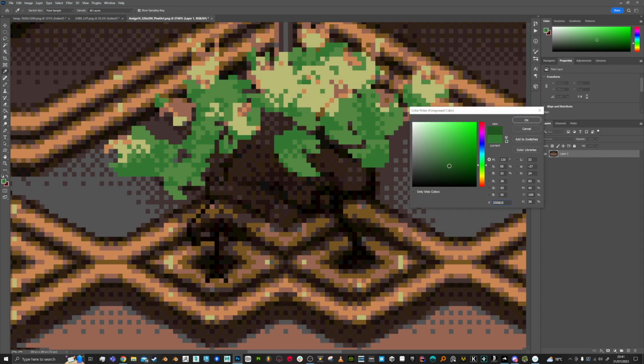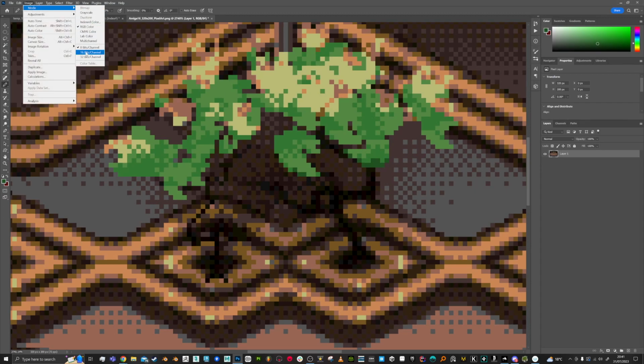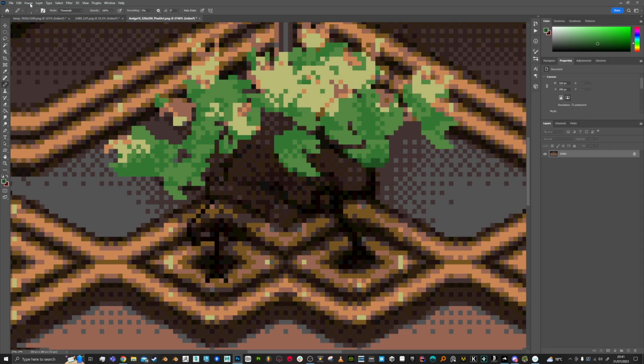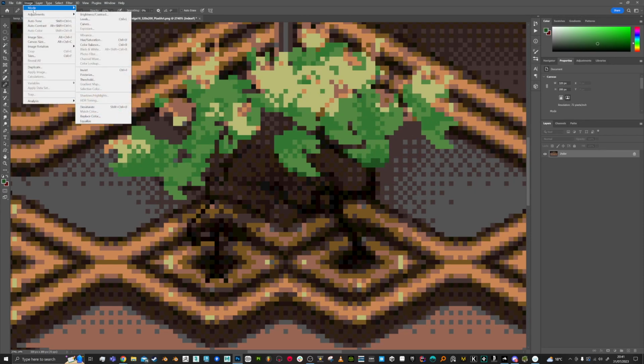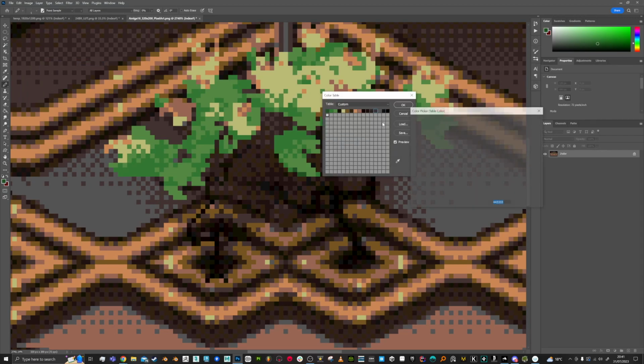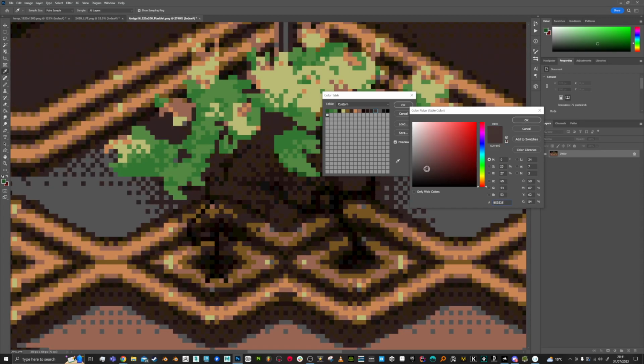So I've got 16 more colours to play. Let's introduce another one. So I could say colour 17 is now an extra green tone. If you're in index mode, see it knows there's 17 colours now. I can then go to image mode, color table, and that's my palette. Right, and I can decide if I want to swap something out. You can see I can directly affect the palette.